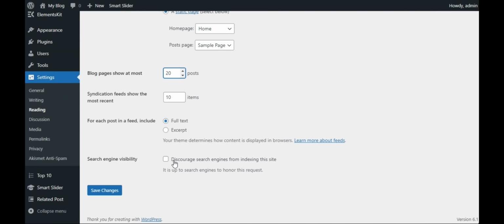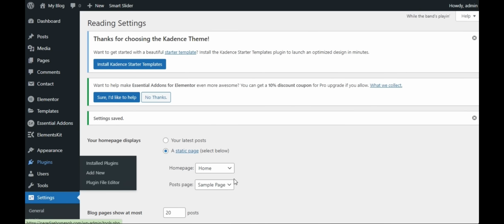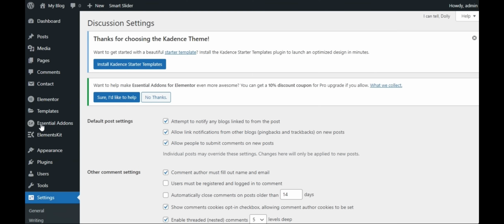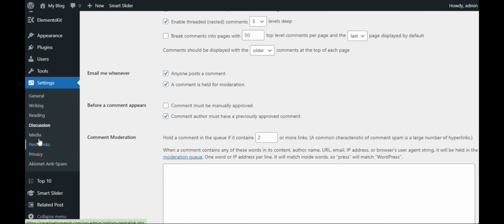So discussion contains settings related to linking posts with other blogs, that is reference, comment settings, email notification, and all that. That is about discussion. So media: everything that you've imported to the site, the thumbnail, the size, they are here. The size contains settings related to upload and management of images and other media within WordPress. So things like image sizes and cropping options can be managed here as well.